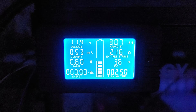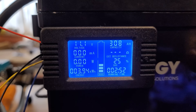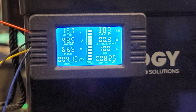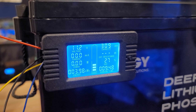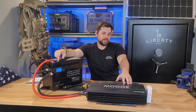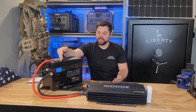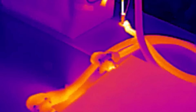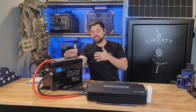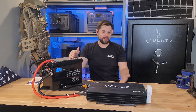I did the test over and over — probably close to 15 tests to measure its capacity. And lo and behold, once I put this DC meter on it, I was consistently getting 307 to 309 amp hours out of it before the inverter would turn off. And even still, it technically had a little more juice because it wasn't all the way down to 10 volts each time. Consistently 307 to 309 amp hours is really impressive. So Renogy is actually supplying a battery that does more than what it's advertising, which is more uncommon than common, unfortunately.